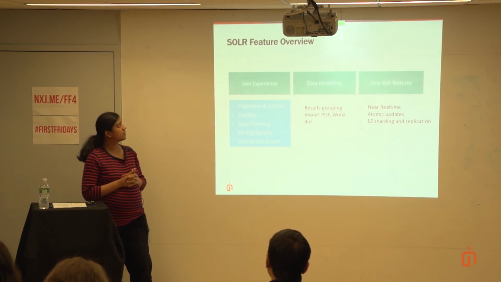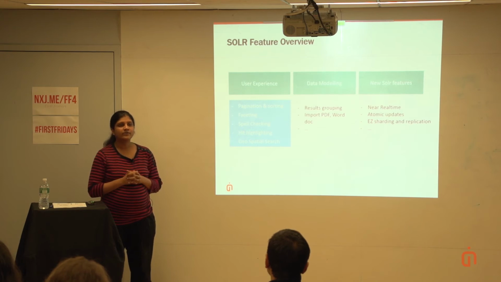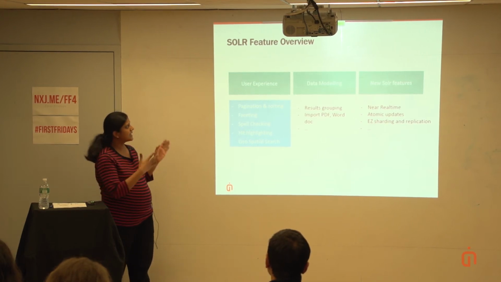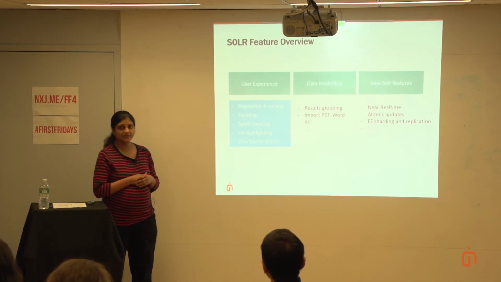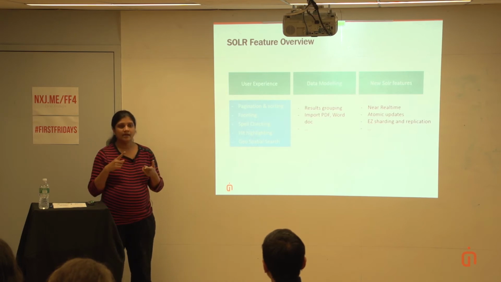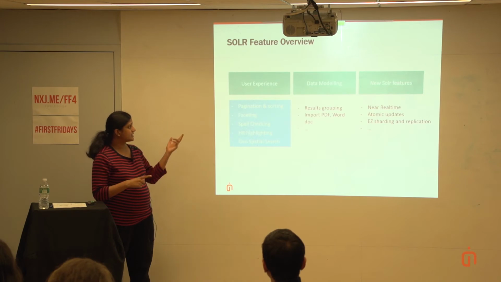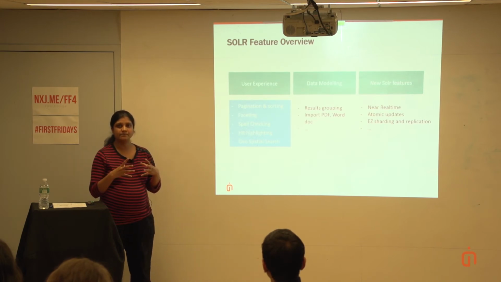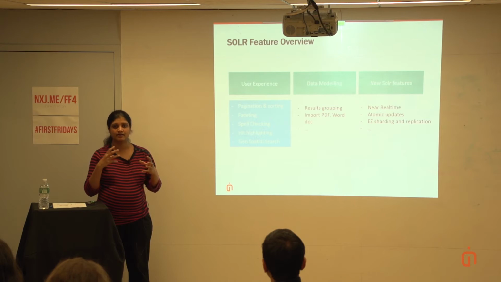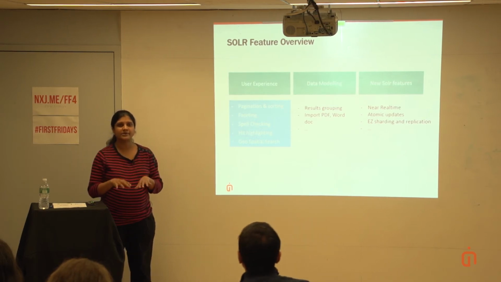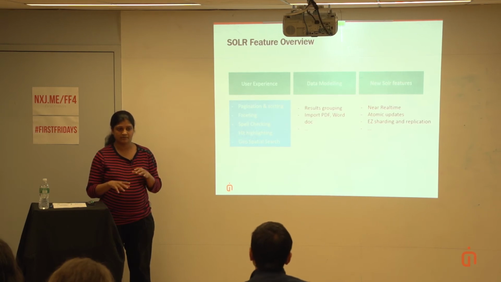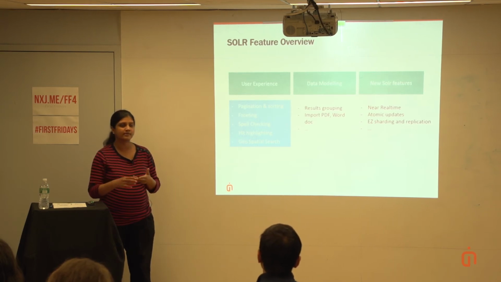And then I will quickly cover the SOLR feature overview. It offers a lot of features, and they can be classified under different buckets. Out of the box it offers a lot of great user experience features, like once you get the results, automatic pagination, sorting the results in a certain manner, and faceting, which is nothing but grouping the documents under a certain topic or subtopic. Spell checking: if you have typed your search with some errors, it will suggest, do you really mean this?